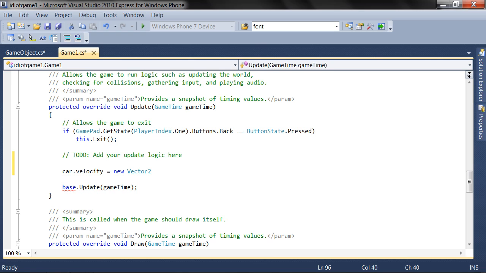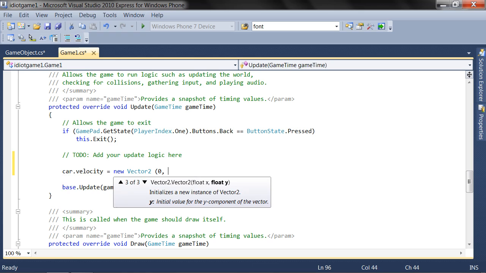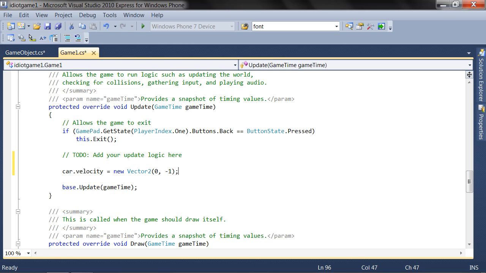At the moment it's pointing up the screen, so we want that to be 0, no horizontal movement, -1. And because these are floats, you don't need to, but it generally behooves you to put a decimal and the letter F, so 0.0f. So now the car has a velocity of -1, which in this case is up the screen. The higher the second value is, the lower down the screen it is. -1 is up the screen.